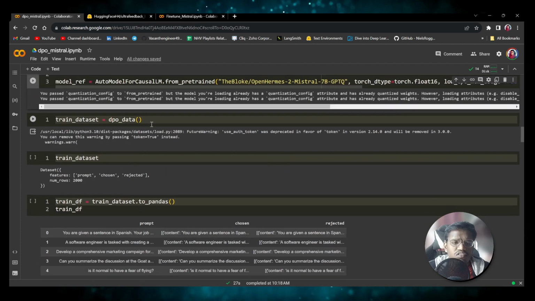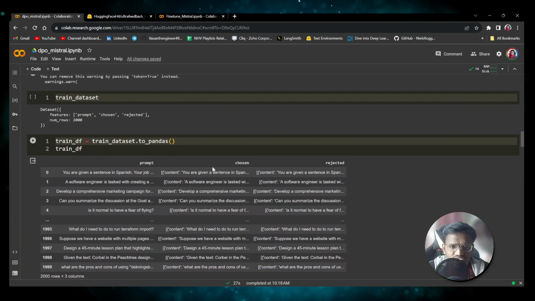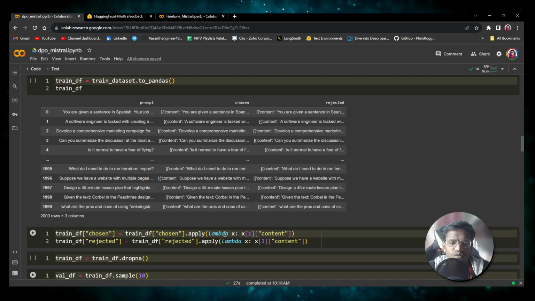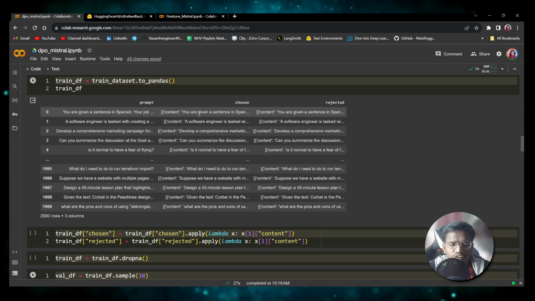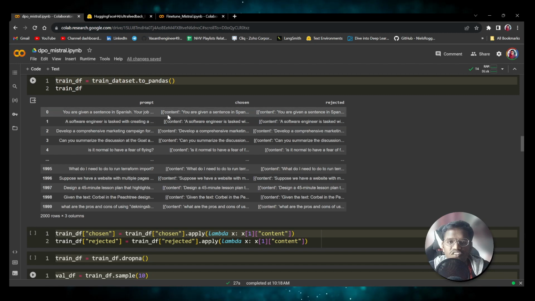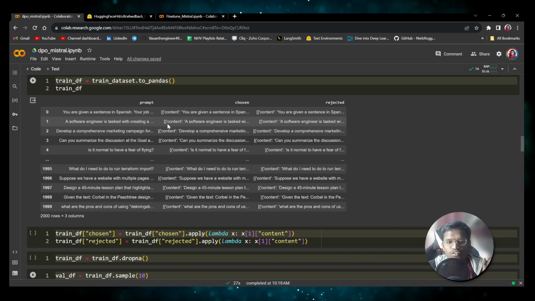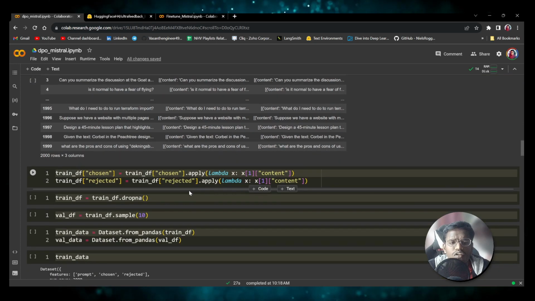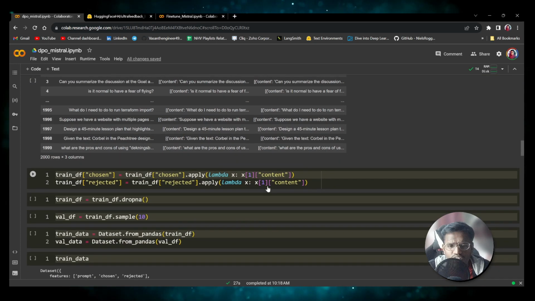Now we are creating the dataset, and in the dataset, if you see, there is content here, right? Like I said, we need only the assistant's response, not the user content. So we need to do an apply function. Once you go into this, it will have two dictionaries. In chosen there will be two dictionaries. One is from the content and response of the user, and for the assistant we'll take the second dictionary, and inside that we'll go for the content. Now we'll do the same for rejected as well.